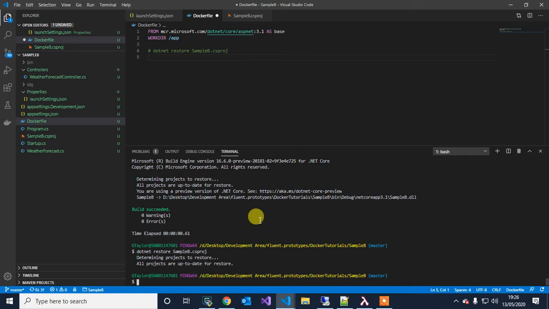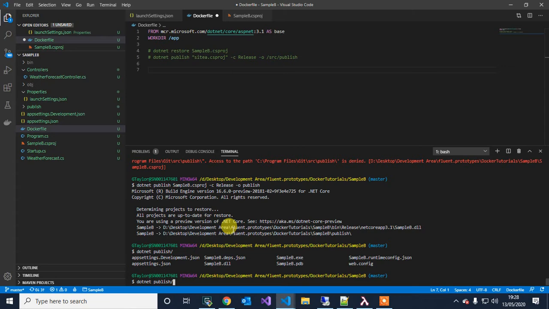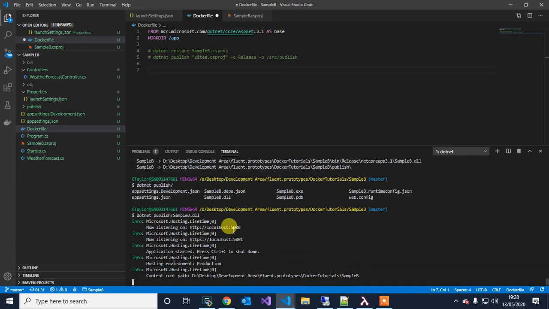The next thing to do is to publish it in release mode. Like I say, I got that wrong a couple of times, so I've just done that. What I should now have is a publish folder, which I do. So I'm just going to take that, paste it in and record that. I believe that's it. I should be able to just run the DLL now. I've been doing dotnet and then the publish path and the name of the DLL, which would be the sample DLL. And cool, I get the app running.